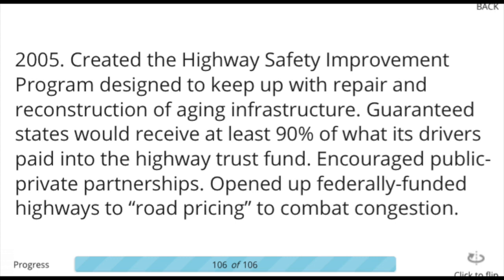So this created guaranteed funding totaling $244 billion. This was the largest surface transportation investment in the nation's history. One of the goals from this act was congestion relief, and that was kind of coined as road pricing. So this allowed roadways to be tolled so that people might take another route since it now costs money. To me, it makes the most sense because these superhighways are extremely expensive, need to be funded from somewhere, and why not the users?